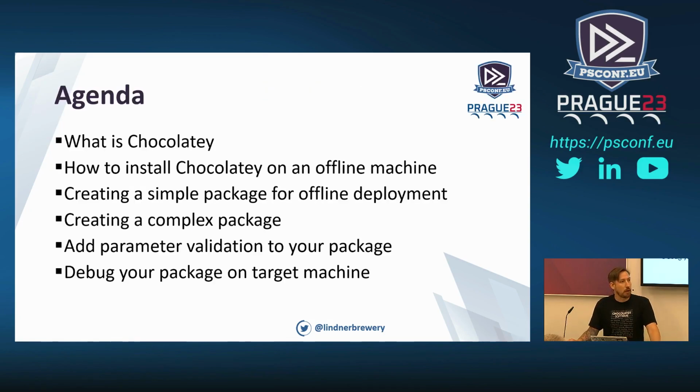Today we're going to talk about what Chocolatey is, and how we can install the Chocolatey package manager on an offline machine, an offline target. We're going to look at how to create a simple package for offline deployments, create and look at a more complex example, and then we're going to add parameter validation to our package and look at the ways we can debug packages on our target machines.